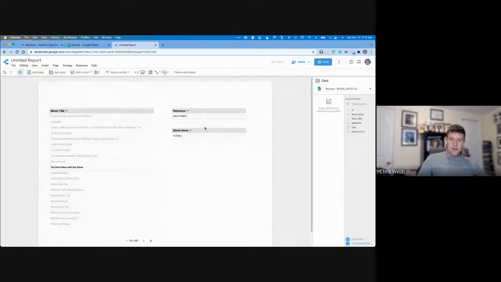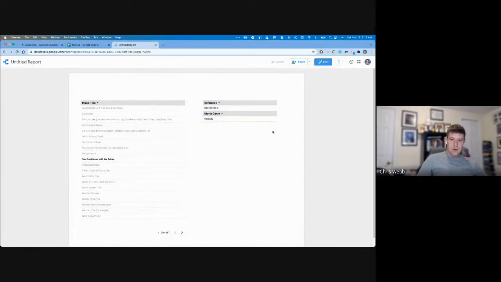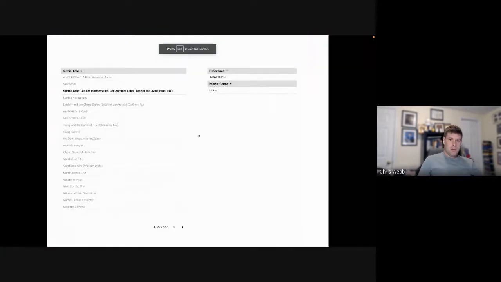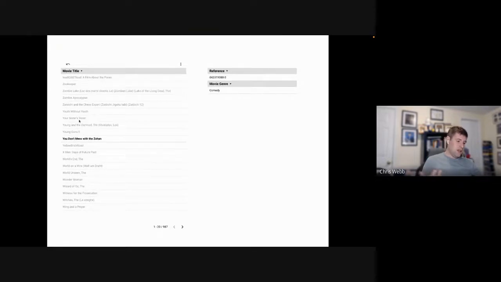And you can play with this, and you can change the layout so it becomes something neat and tidy, in a way that you want it to appear. You can put images in here. You can display images. You can display maps. You can display a whole range of data. And then once you've got the data that you want, you can also make copies of it. And there's a new option to present this, and it appears like a Google slide. And you can use this as a presentation tool as well.